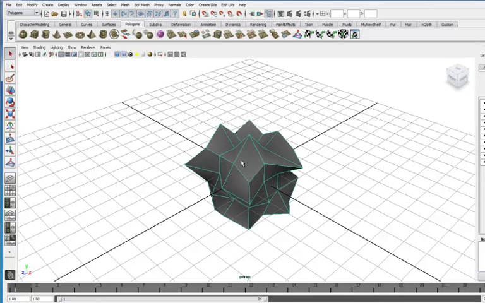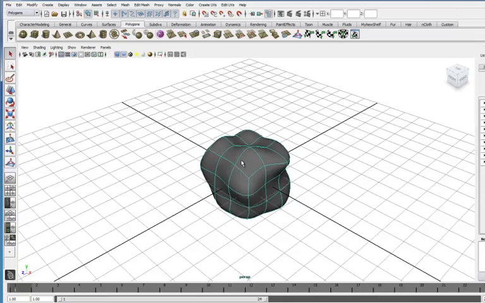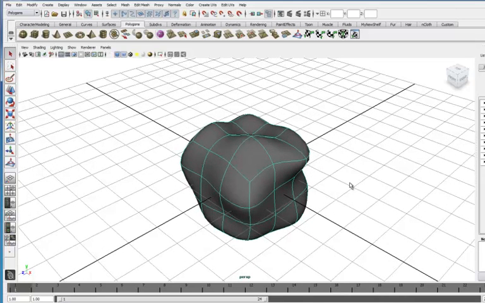You can do this either from the number keys above the keyboard or from the number pad. Number pad might be a little bit more convenient, but if you're on a laptop, you might not have a number pad. So there it is. It's a smooth preview. It's a pretty good approximation, as you'll see in just a second, of what the object would look like if you added the additional geometry.